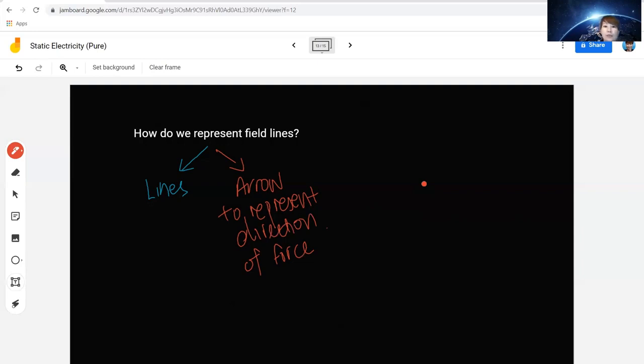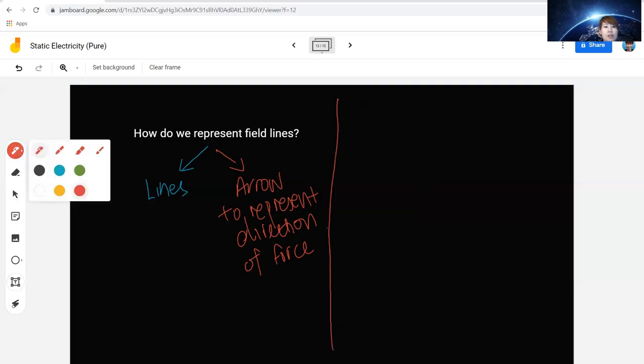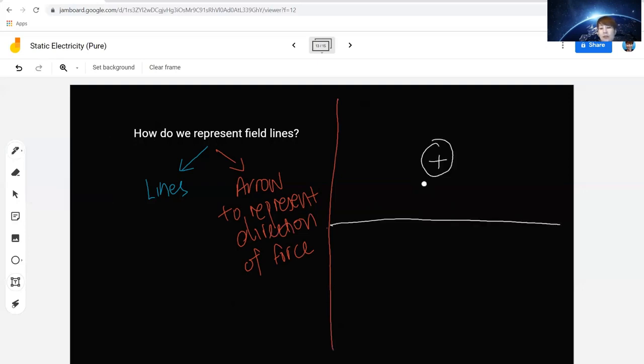Let me give you an example. How do we represent field lines of a positive charge? Let's say I have a positive charge here. I cannot possibly draw dotted lines to represent field. This is not acceptable. We cannot draw a few lines using dotted lines surrounding it. What we must do is use the appropriate lines and arrows. First and foremost, ask yourself, what happens when you bring a test charge or a small positive charge near it? If I were to bring a small positive charge near this main positive charge, we know that like charges repel.